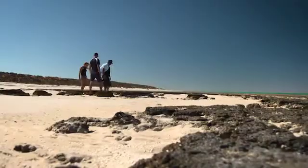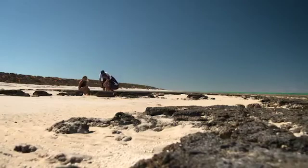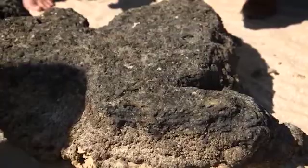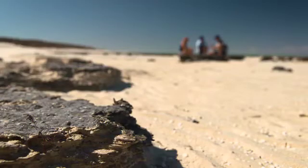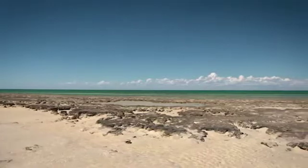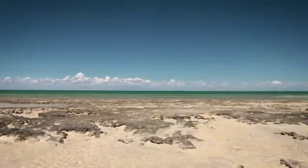Wow. And while the sand wasn't sand, nor are these rocks. They look like rocks, but they're not, right? No, they're not. It's actually a microbial matting, like an algal mat. This is a single cell bacteria that just forms in layers over the top and just keeps building. So how old would these be? The algal mat and the stromatolites within the fringing Hamelin Pool here, they're believed to be between 2,000 and 3,000 years old.